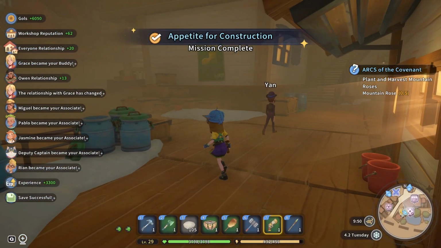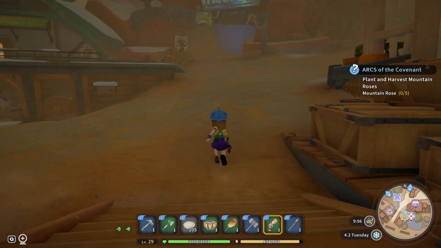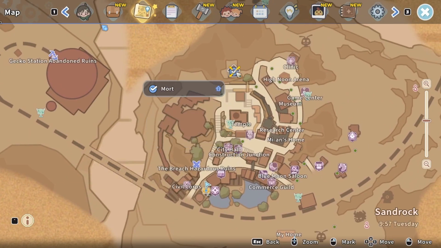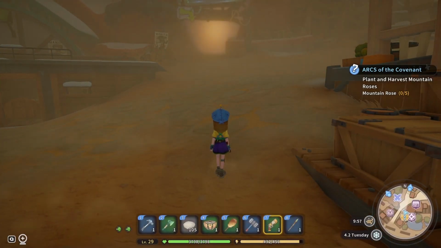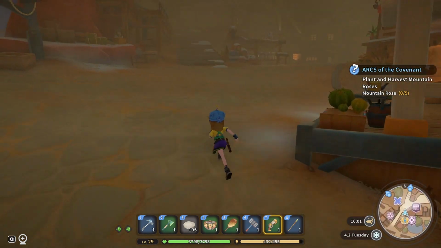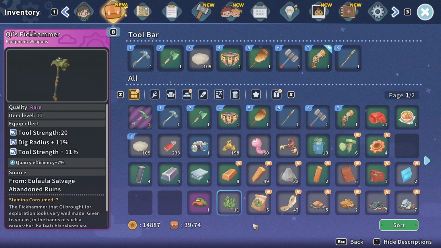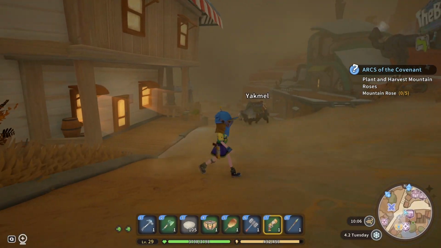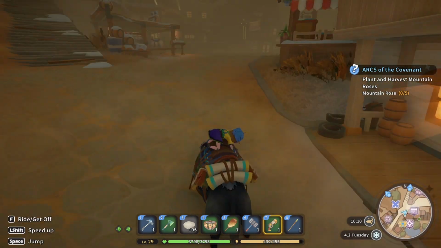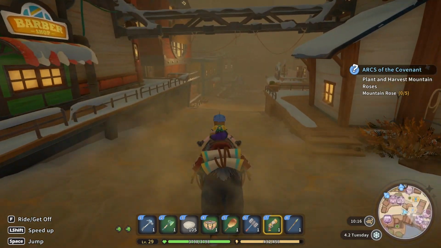Okay, we got 6,050 gold. Got the flow back. Prepare the water tower. Fab. So where's Burgess to give these flowers? There's Mort. Oh, we suddenly have a lot less jobs to do. Mountain Rose? Did I not plant the right thing? No, I planted Rose Willow, not Mountain Roses. Okay, where's my ammo? Okay, so I've got to do that again.